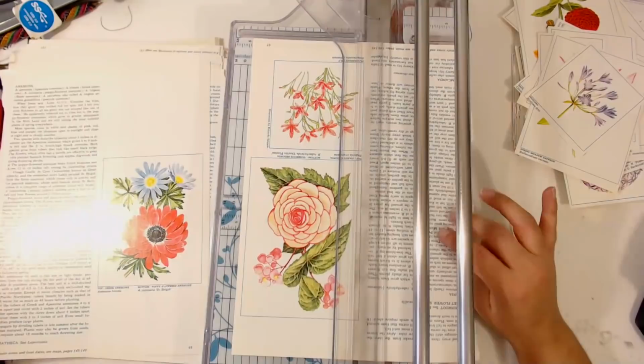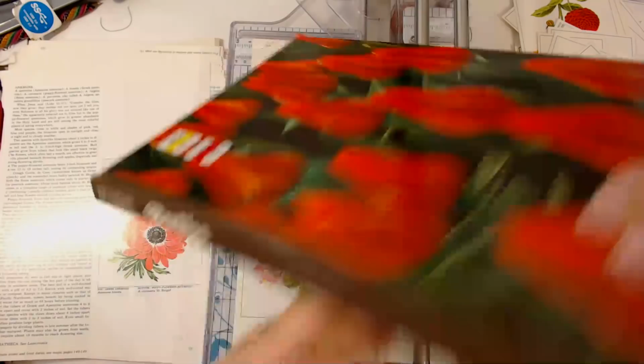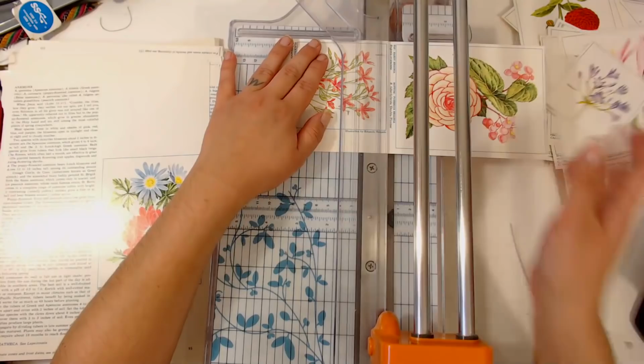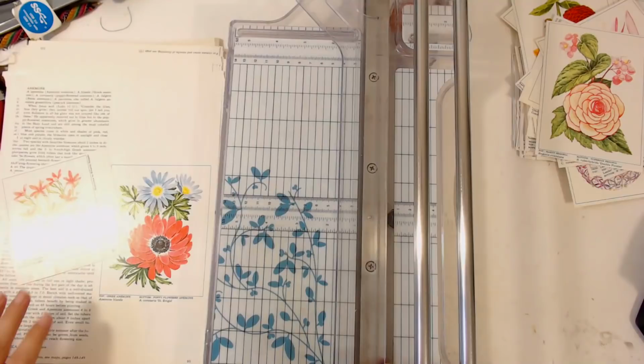The book I need to show. Oh, I'm going to keep pulling it out. It's called The Time Life Encyclopedia of Gardening. And it's a bunch of books. It's a whole set, various different topics. And there's some that are like cactuses too. So you know those I'm keeping. You know those are for me, those cactuses. And they have some succulent pictures too. This is a great book set. Very old. And I don't think anybody really wants them because they're all over the place.